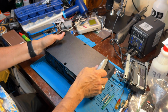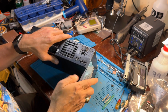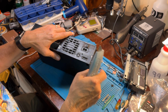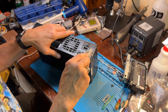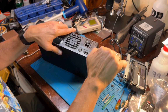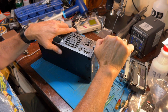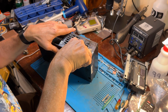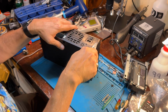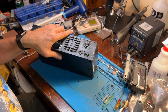Before I get any further and forget it, when you've never opened one of these before, you have this factory seal. Once you cut the seal, then it's no longer under warranty, but it doesn't really matter at this point, as old as this machine is, whether it's under warranty or not. So I'm going to go ahead and cut that. And you kind of have to cut it 3 different ways. You got to cut that way, and that way in order to get it completely so you can disassemble it.